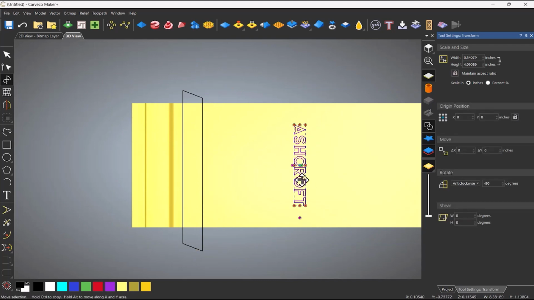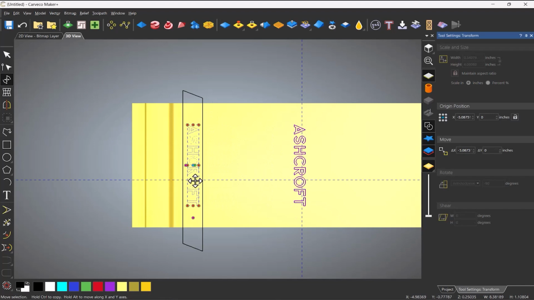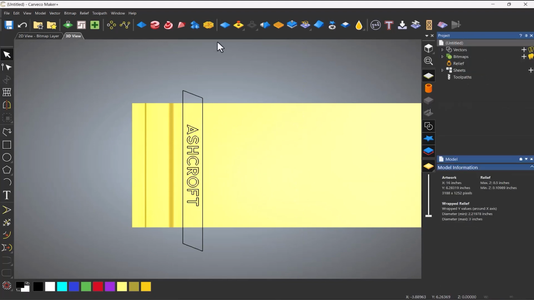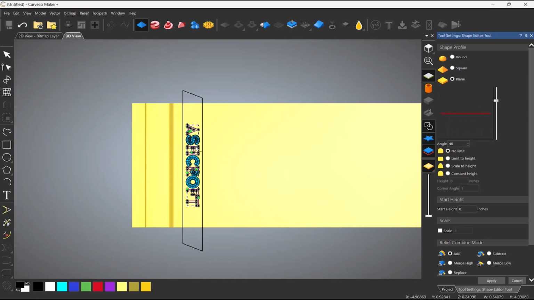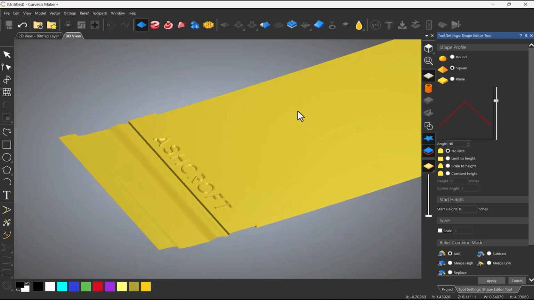I'll just put that in the center and then move that down to there. Right, so what I can do now is add this text as 3D. So let's go to select that. I'll just do a square for the time being. And you can see that it's created the text.